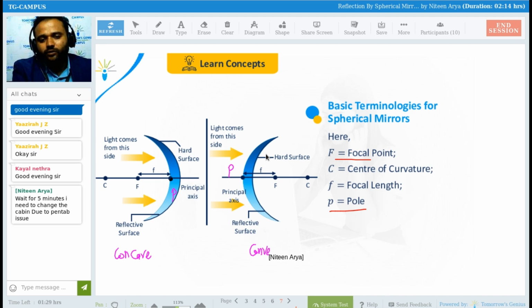That is very easy. I don't need to even teach this. We already done this thing in the previous classes. Clear na? What is focal length? What is this? What is that? Or should I need to explain it? Okay, C, center of curvature. The distance in between is R, radius. That is the center from which sphere we make these kind of mirrors. Simple.